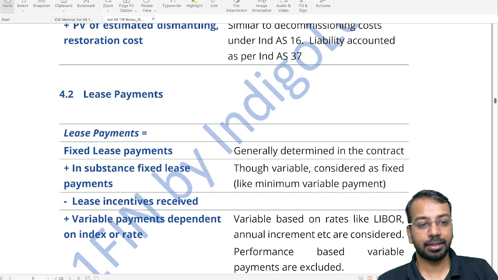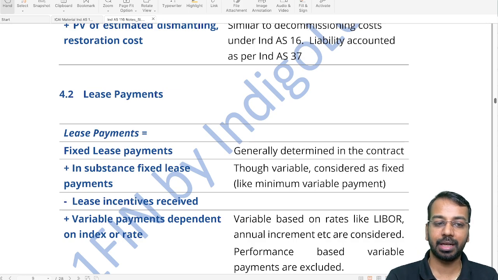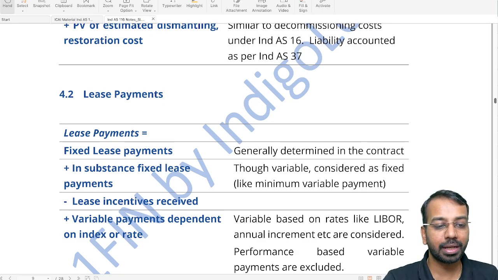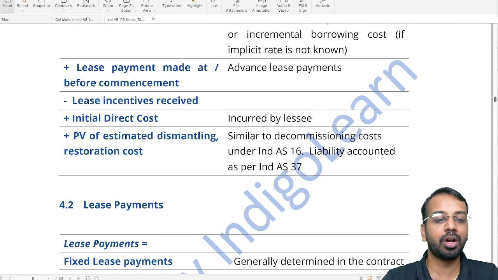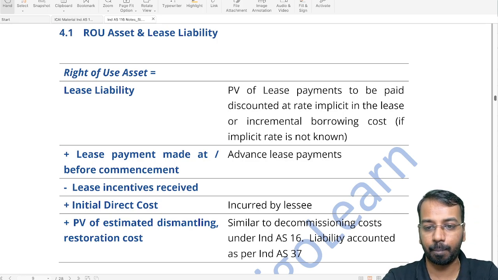Lease payments, there could be cases where lease incentives are received subsequently. Okay, so whenever we are expecting some lease incentive subsequently, or even at the beginning of the contract, that would not be included in the lease payments. So basically, it is a negative number to calculate the lease payments. Once you have included it here in the lease incentives received portion, again you will not deduct it from the lease incentives received. But sometimes what happens is there is a one-time payment. Now, if that is a one-time payment that is not included as a part of lease payment, that part you will reduce it from here. Okay, so you will not do counting at both the places. I hope it is clear.